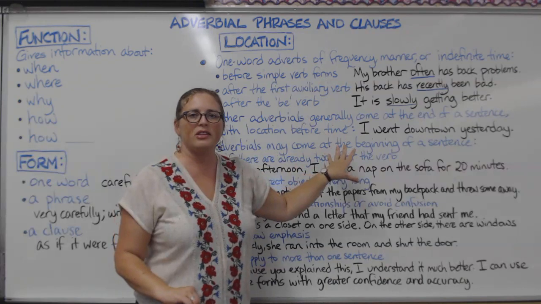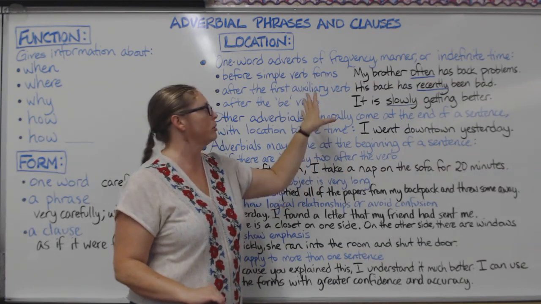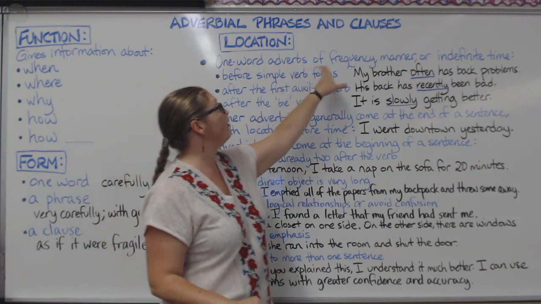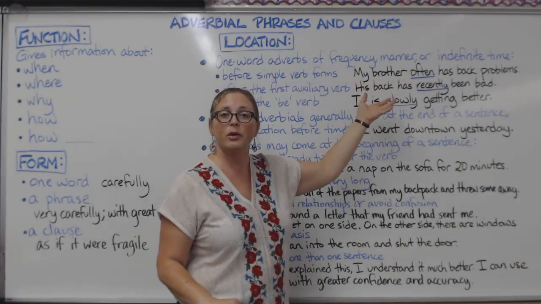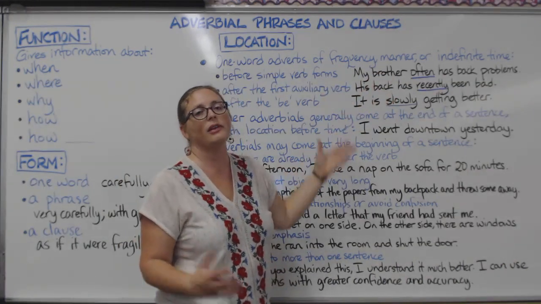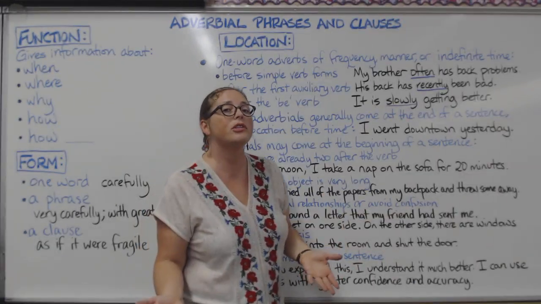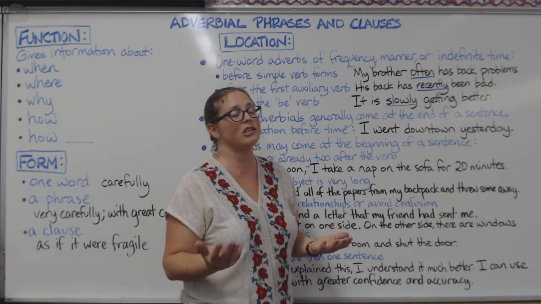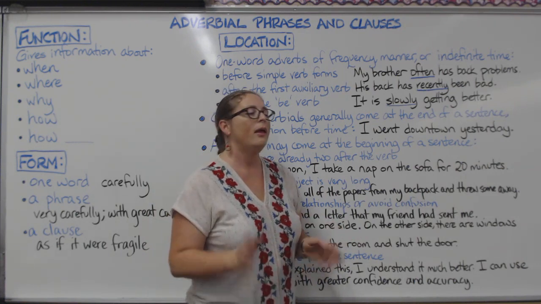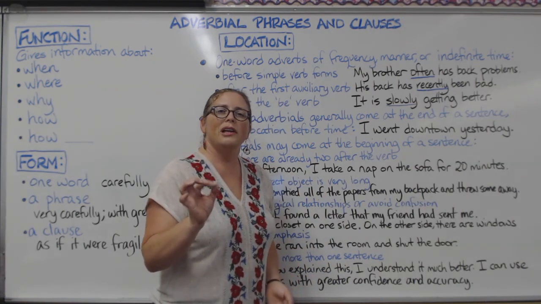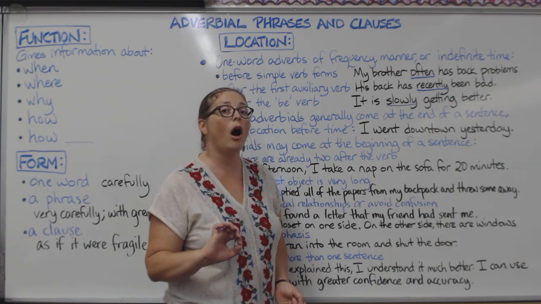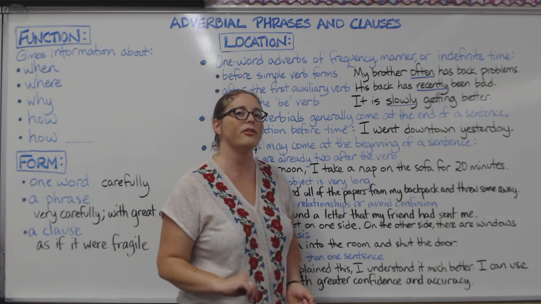Don't expect these to be absolute, all-the-time rules. Sometimes you have one-word adverbs of frequency that work a little differently. For example, the word sometimes could be at the beginning of a sentence just as well as in the middle. But those are ones you usually learn, especially because they are very common and they work a little differently.